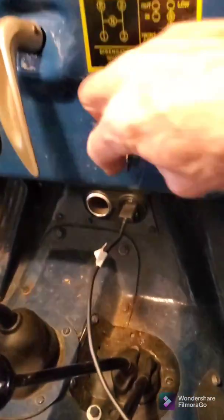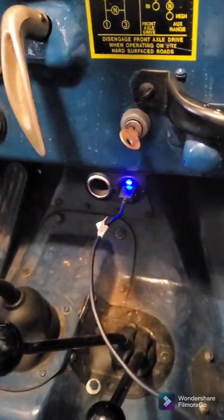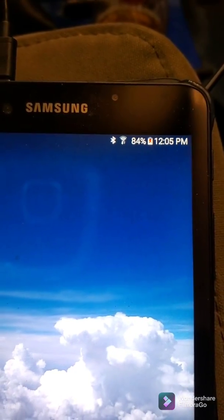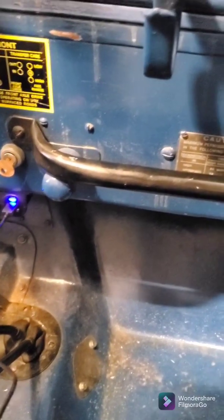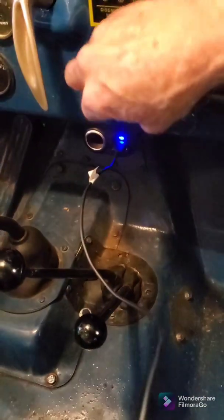So I turn it on — just turn the Jeep on, turn the ignition on. Got a little blue LED light that comes on and tells me it's on. And come over here and look at this device and it is now charging. So that's what I wanted — just be able to charge my phone or the GPS or whatever. It's got two USBs and the cigarette lighter, but the output is only three amps out of it, so you've got to watch that you don't overload it too much. But for what I want to do, it's just fine.